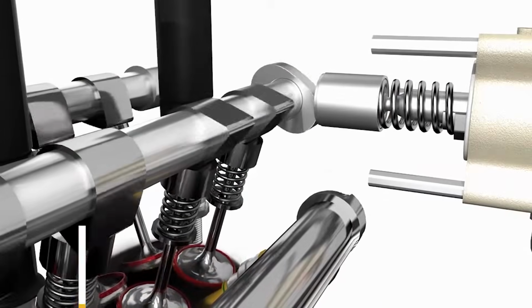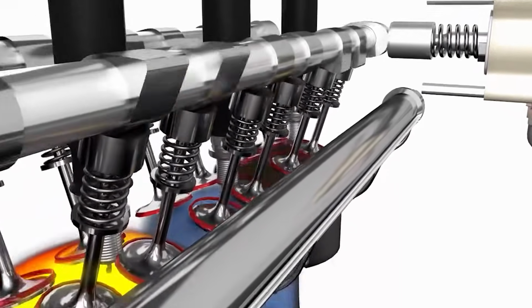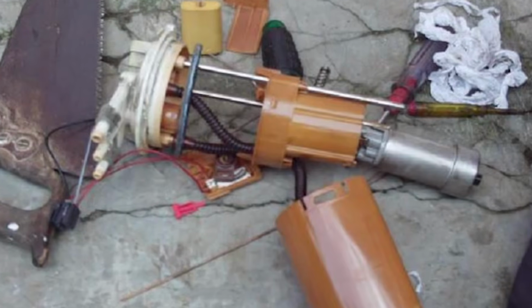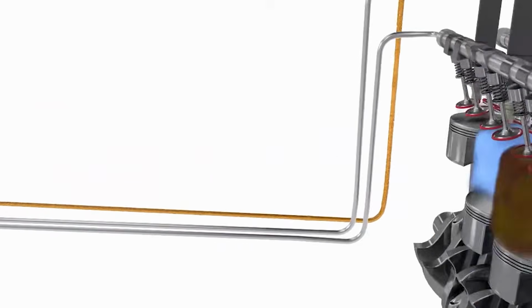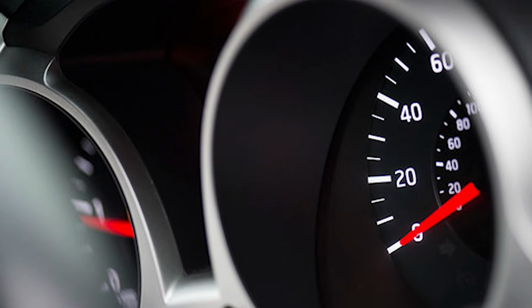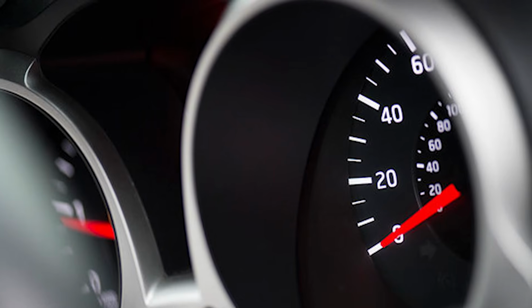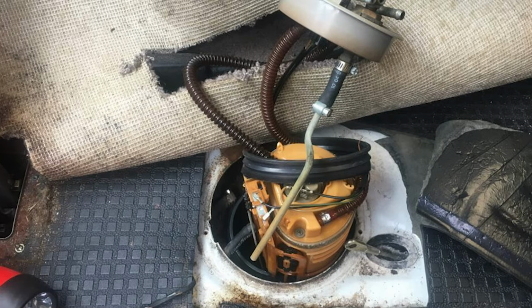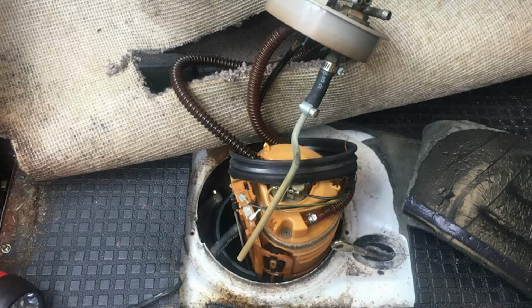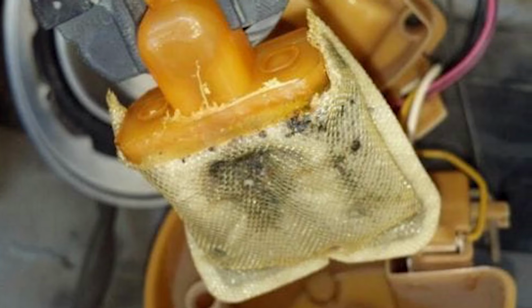The fuel pump delivers fuel from the gas tank to the engine at the appropriate pressure levels required for optimal engine performance. When it malfunctions or fails, it can disrupt the proper fuel delivery to the engine, which results in inadequate fuel supply during acceleration. There will be a noticeable loss of power as the engine struggles to receive the necessary fuel volume and pressure to support acceleration demands. Common issues with fuel pumps include wear and tear, electrical failures, or clogging, all of which can stop the fuel flow and compromise engine performance.